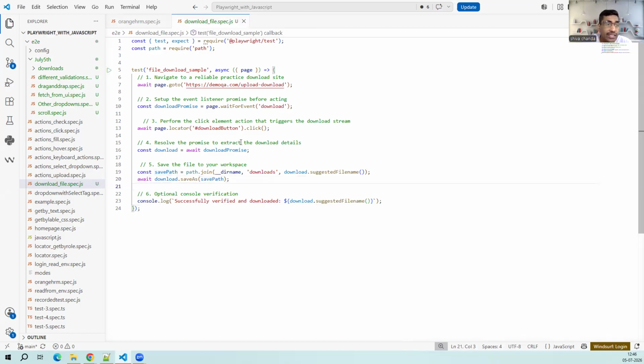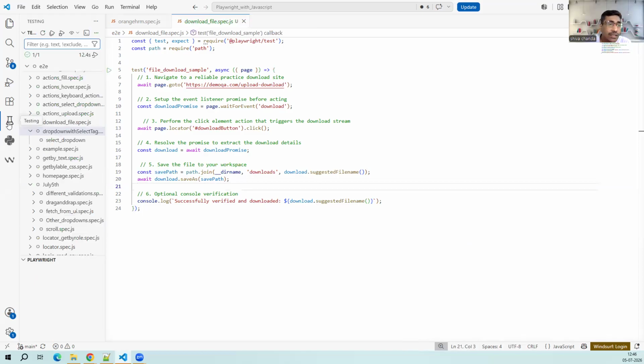Okay, I'm just running this. Where is that? Test, and what is the name? Download file.